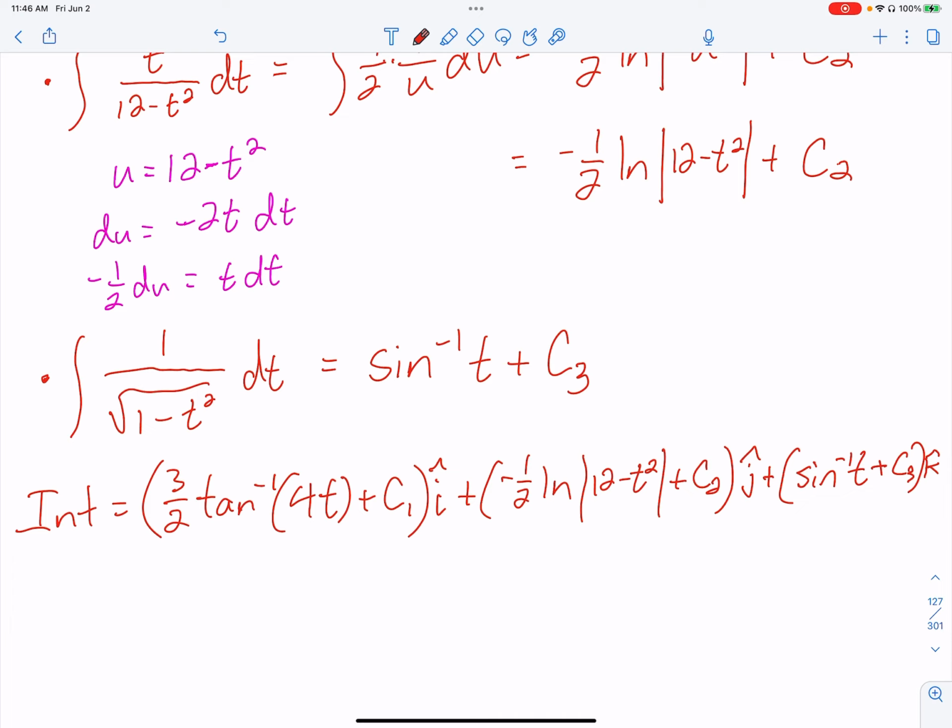Go review these integration techniques now before we get to where it's heavier. It is going to get to a point where it's going to be much heavier and you're going to be balancing integration with new topics. This vector stuff isn't really new except for the 3 component thing. So use this time to review. Don't wait until you realize, oh crap, I failed that test and now I need integration. Go ahead and get the review in any way you see fit.